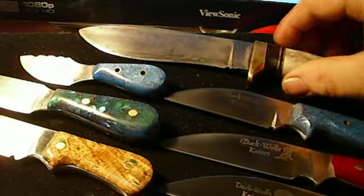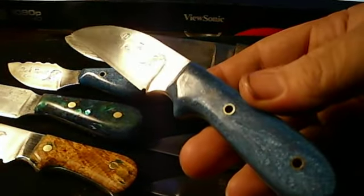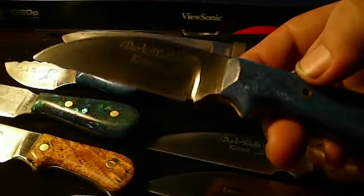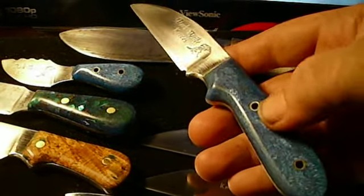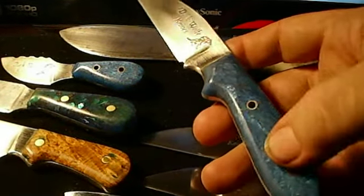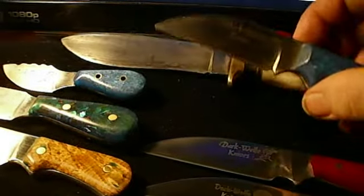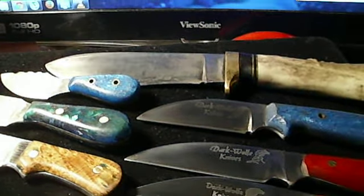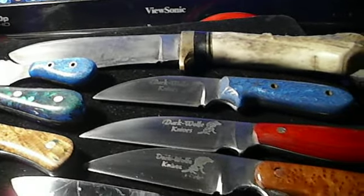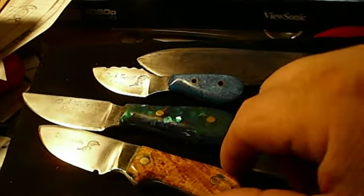So anyways, this here is one of my Warncliffs. I have 3. This one's, I believe, number 3. It's very, very, very sharp. It has a solid epoxy handle that I made myself with brass tubes. And it's also 1095, 3/16 inch thick, as are all of these except for, well, one of them, the two smaller ones here. These two small ones are 1/8 inch, while this one is 3/32 inch thick, all 1095.